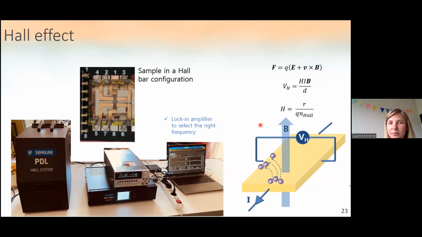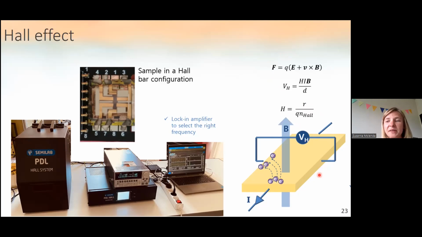Now the Hall effect, probably most of the people know, but just to remind, it's the effect on the semiconductor or conductor where the charge deflects in the magnetic field when in the flow of current. And so when we have this deflected charge, we can measure the potential difference, so voltage. And this voltage is obviously proportional to the current and to the magnetic field, inversely proportional to the thickness. Also, there's a proportionality factor that's called Hall factor, and this Hall factor is proportional to the scattering factor that is experimentally assumed to be around 1 for most cases, and to the charge carrier density. So in the scenario that I just described, this is called a static Hall effect.